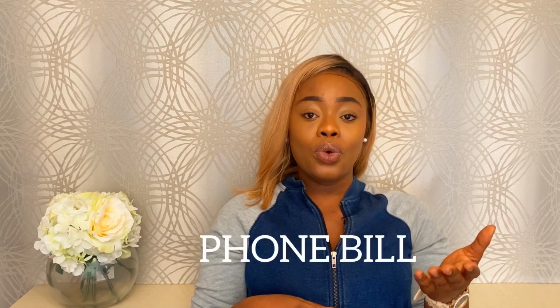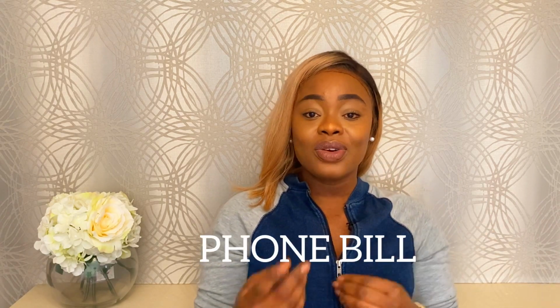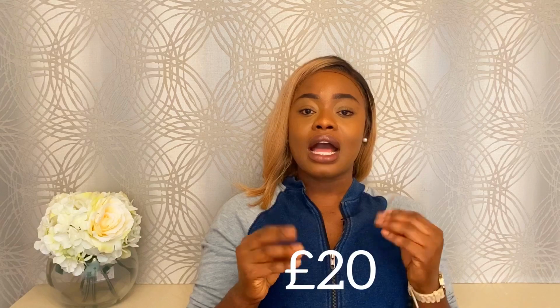And for my phone, I use Vodafone. I was using Vodafone when I was in Ghana, Africa, and then I'm using Vodafone here as well. I pay £20 for my phone, and it comes with unlimited calls, unlimited text messages, and 20 gig of data. Someone will ask, why do you need data on your phone when you have Wi-Fi at home? Sometimes you're going somewhere, you're not so sure of the place. I need to be able to access the internet, to access Google Maps on my phone for directions and all that. And then sometimes maybe you go somewhere, then you need the internet to do something. So that's why I have the 20 gig on my phone as well.